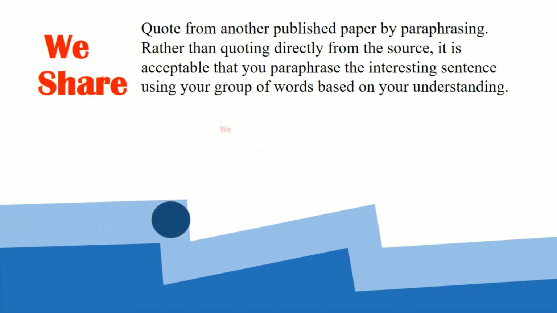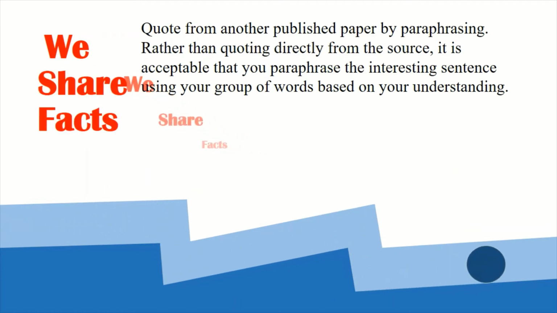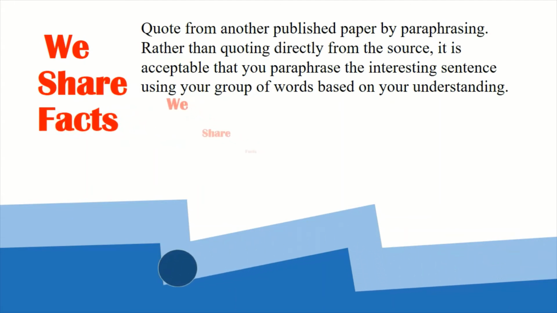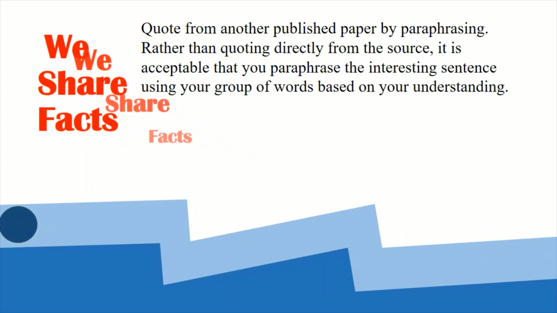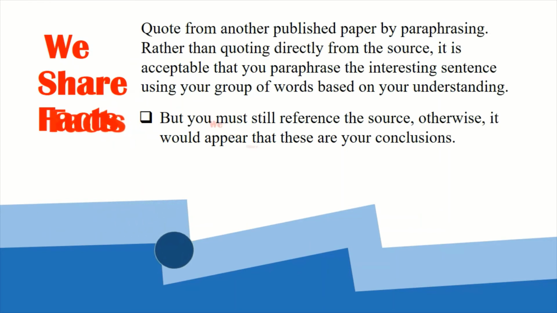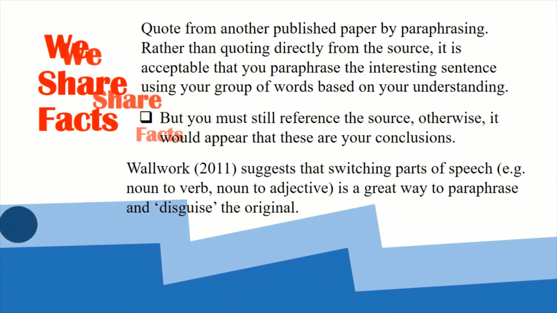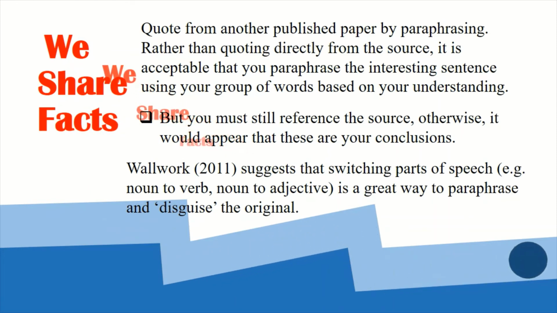Quote from another published paper by paraphrasing. Rather than quoting directly from the source, it is acceptable that you paraphrase the interesting sentence using your own words based on your understanding. But you must still reference the source, otherwise, it would appear that these are your conclusions. Wallwork, 2011, suggests that switching parts of speech, for example noun to verb, noun to adjective, is a great way to paraphrase and disguise the original.